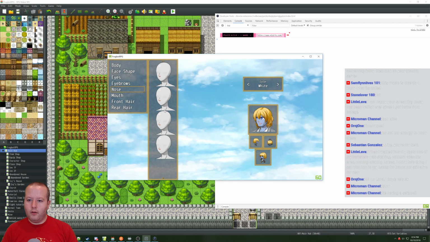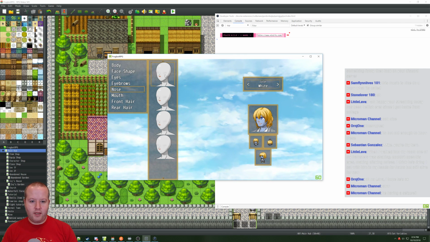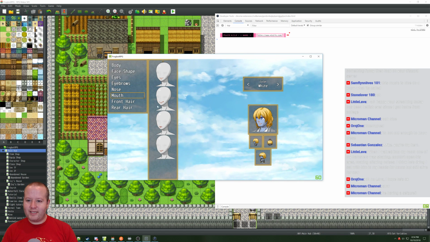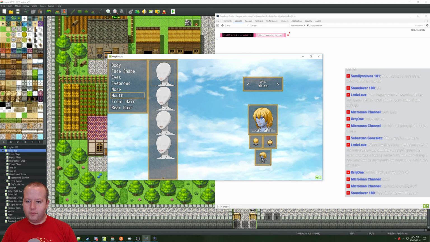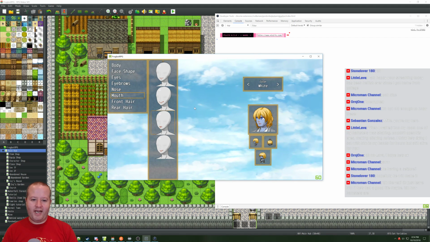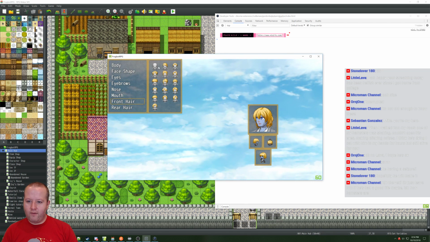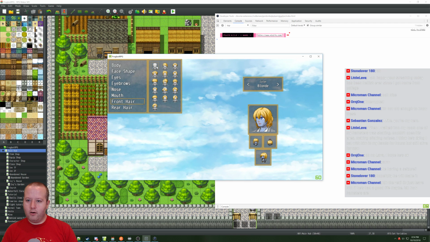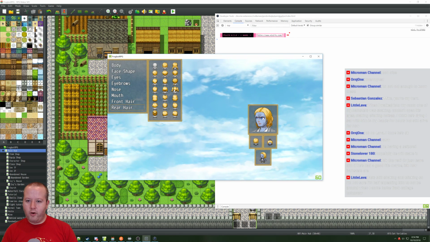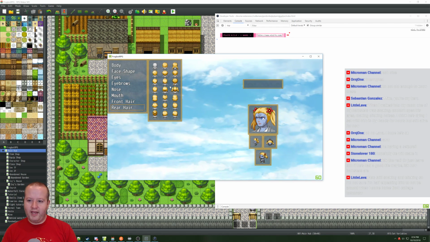Let's give her a pointy nose like that. Let's just give her a regular, nah, let's give her an evil smile. Let's try that. Yeah, she looks really good now. All right, front hair, you know what, let's not give her any front hair. There we go, so we can really see her face. And then her rear hair, we'll give her pigtails because that'll be a perfect contrast. There we go. That's the character.